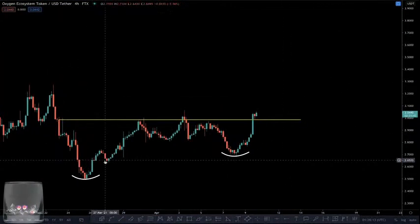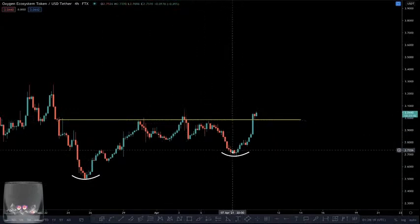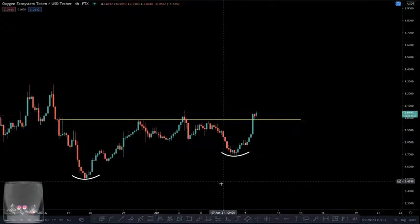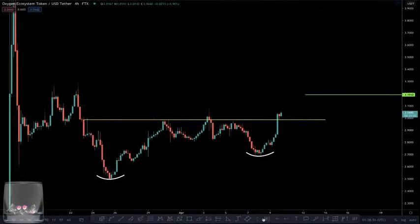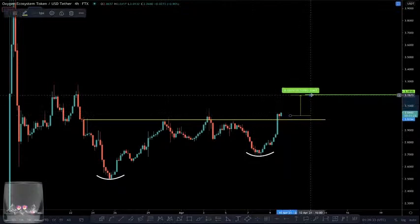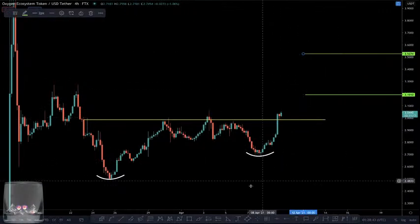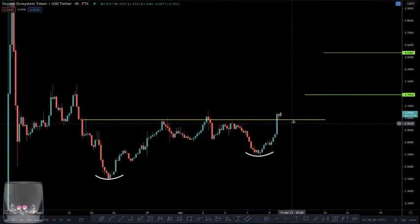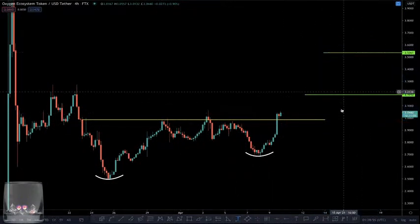This is way better. Defined low, higher low on price, defined neckline, sell off, partial decline, higher low, bullish engulfing, back test the neckline. Now we're follow through price action. Okay, so first target here is going to be 319. You're currently at $3. I know this doesn't sound whopping, but it's like 6%. From there, you'd probably be targeting this next area of consolidation at 350. That makes more sense, you know what I mean? So you see something like that where you get to 350 and get yourself 15%.